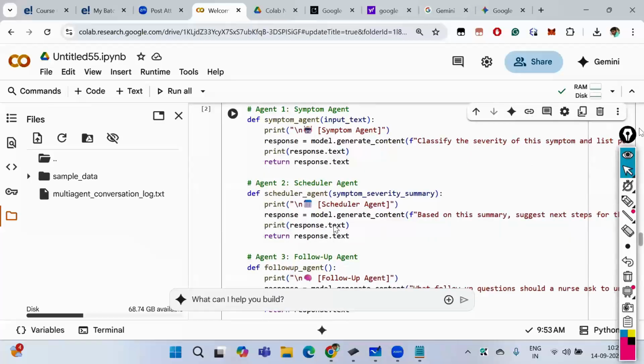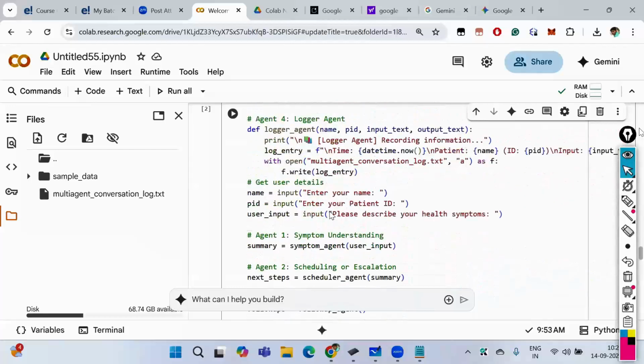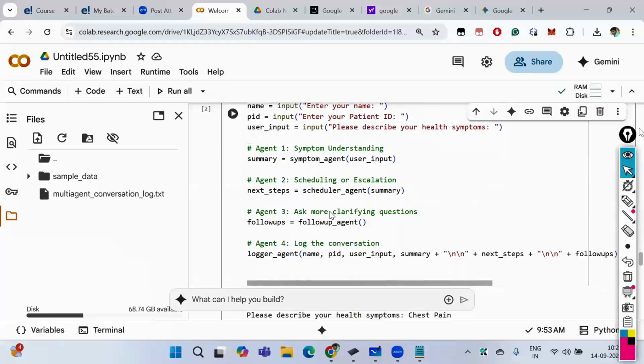These are the definitions of the functions, and at the bottom we are clearly executing the functions. Can you go down? What you said is that it is directly taking it, but here we are clearly giving the summary inside the next step functions. For agent 2, we are giving scheduler_agent with the summary inside, right?